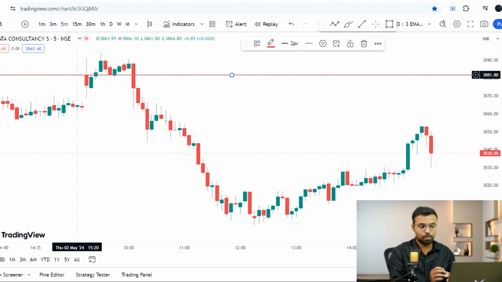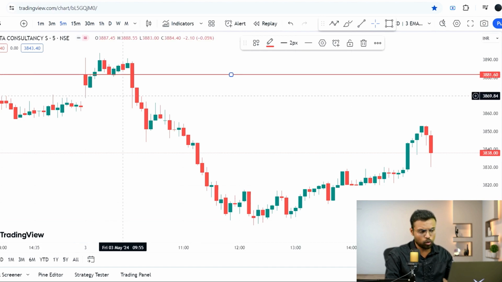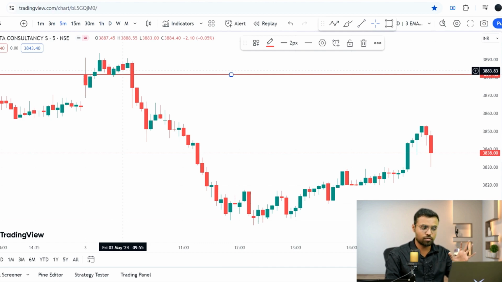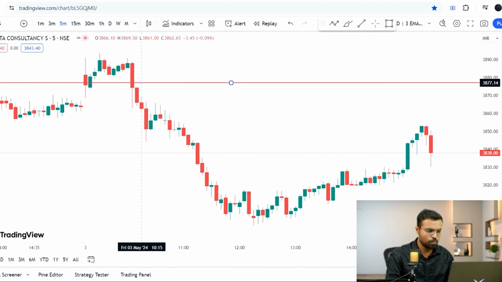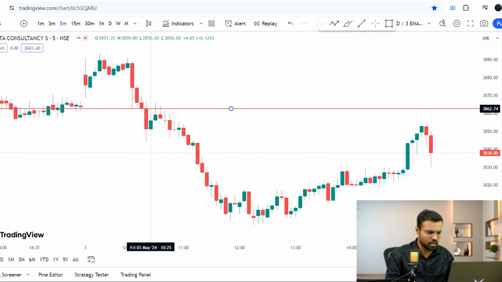I'll follow this concept and I want confirmation, which is the second red candle of this day, which formed below this red candle. The opening should be below this red candle. We know at 9:35 there's a red candle, 9:40 there is one, and 9:55, but we will not mark those because we'll not shift this line higher. The next red candle is over here, which is at 10:10. I'll just make this faster.